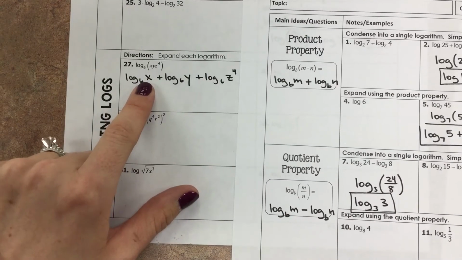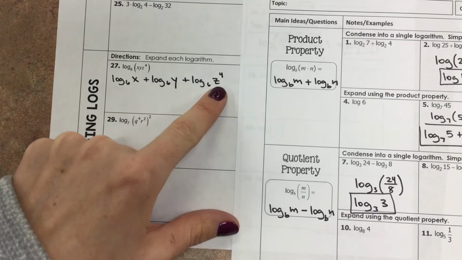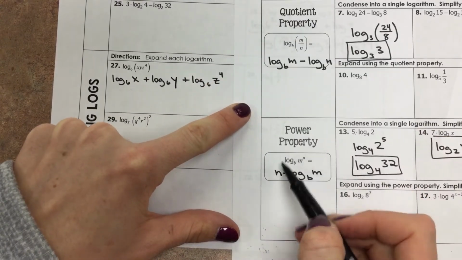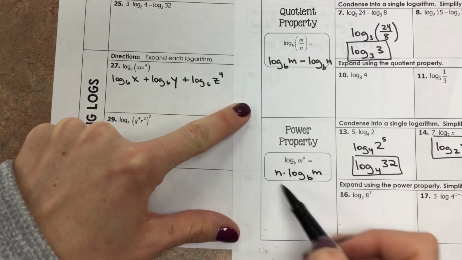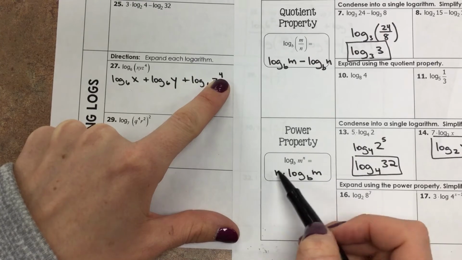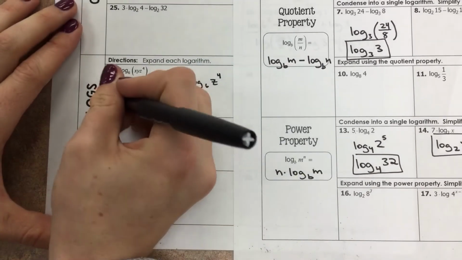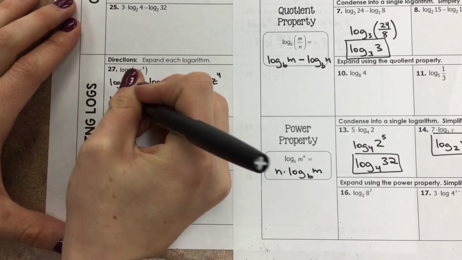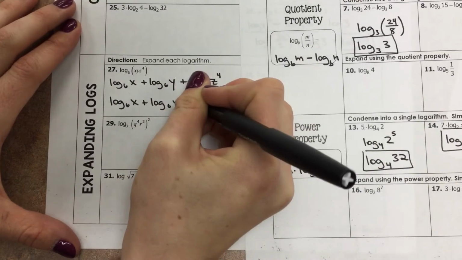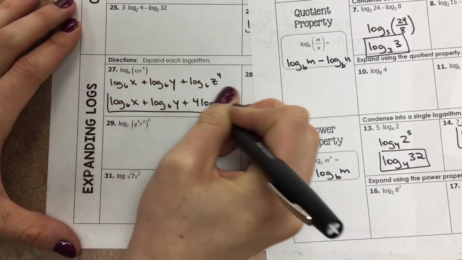Okay, so this is completely expanded because there's no products, no quotients, no exponents. So is this one. This one is not done because it has an exponent. So that means that we're in this category right here, and it needs to be expanded like this. So the 4 plays the role of the n right here, and that needs to move out front. But just in front of this one, not in front of the whole thing, because that 4th power is only on the z. Okay, so that 4 comes out front, and then we are done.